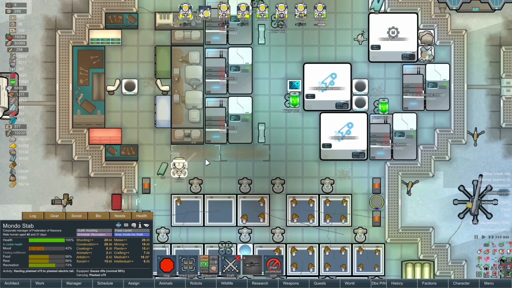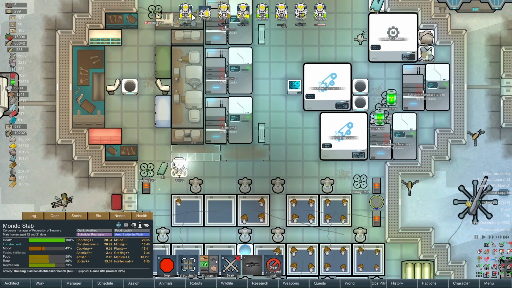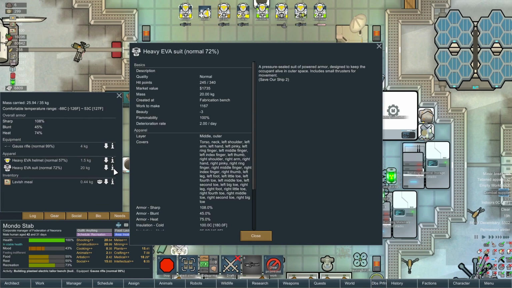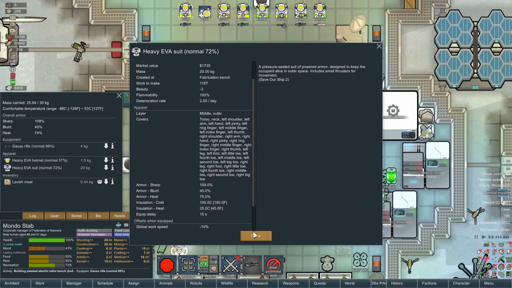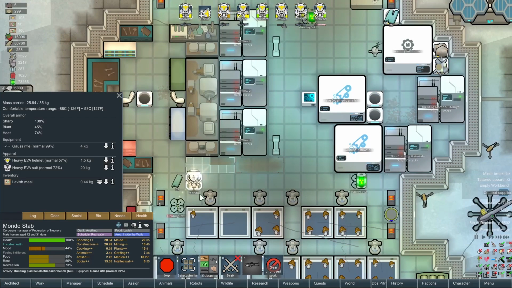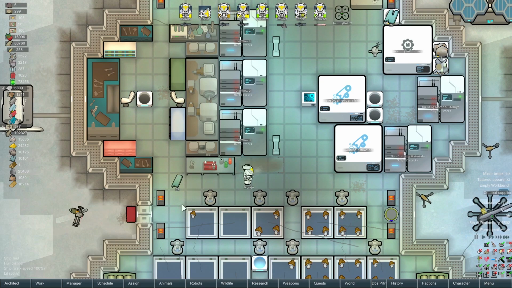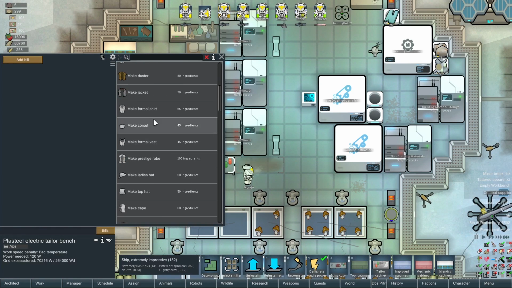So Mondo's going to work on that one. So we'll just do jumpsuits, I guess. I mean, I assume it covers feet. Yeah, it covers toes. Okay, so we can't build boots or anything like that, otherwise, obviously, work speed bonuses. Yeah, it'll just be skin suits then. That's not really a problem. Unless we've got any... I guess it would be just that, right?